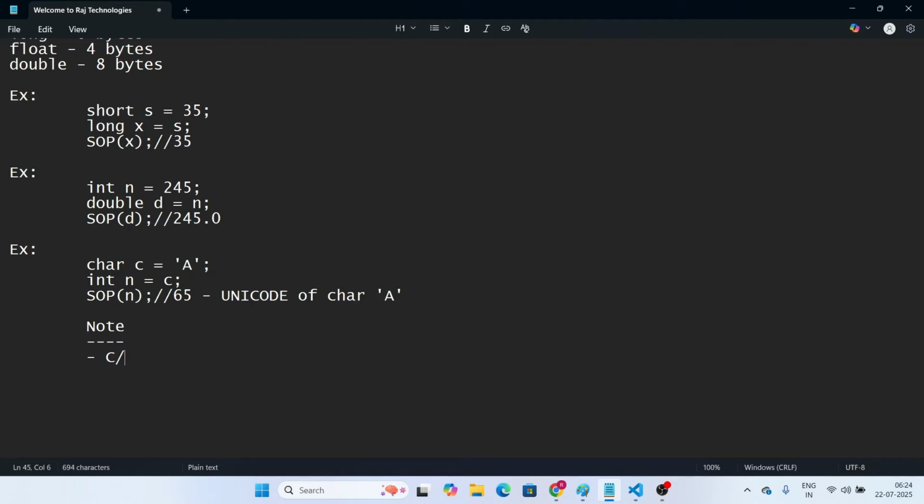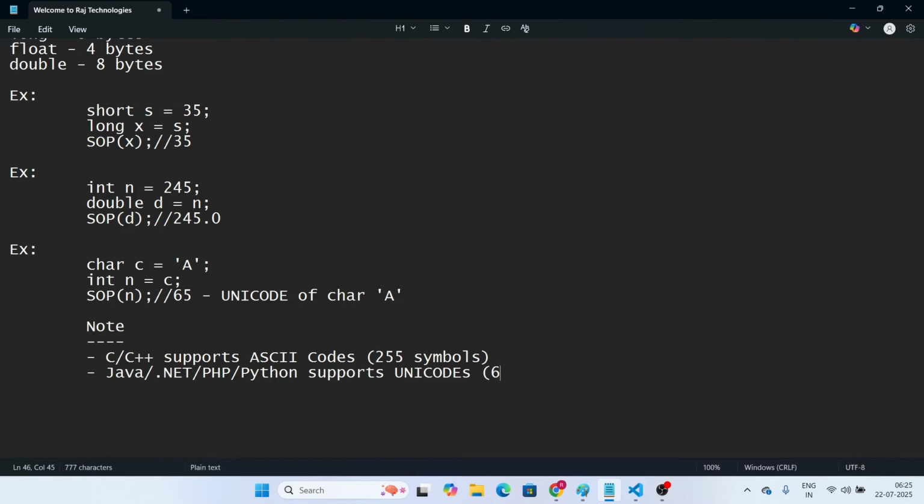One small point: Unicode is like ASCII codes. Programming languages like C or C++ support ASCII codes, and we have ASCII codes for 256 symbols. Java, .NET, PHP, and Python support Unicodes, and we have Unicodes for 65536 symbols.